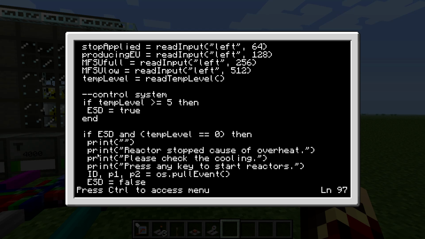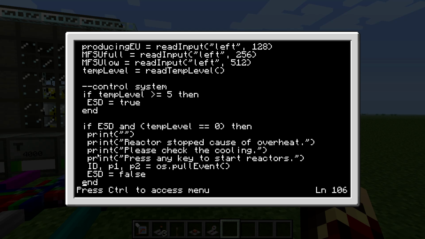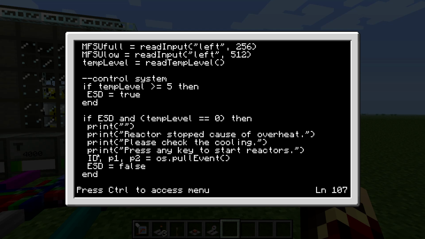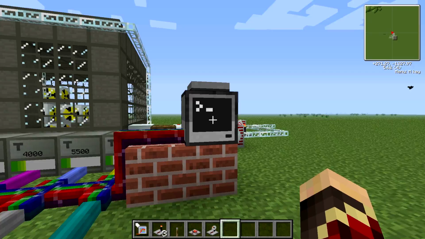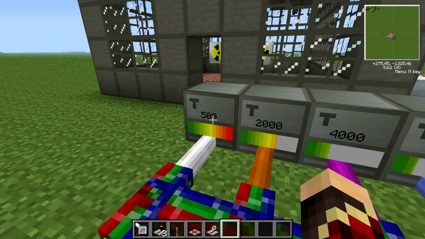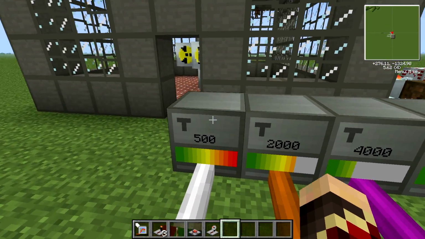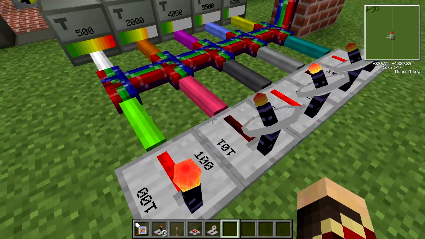If temperature level is about, set it to true. If ESD, it shouldn't print it until it's temperature level 0. Oh yeah, of course, it's temperature level 0 when it's below this one, so it was correct.